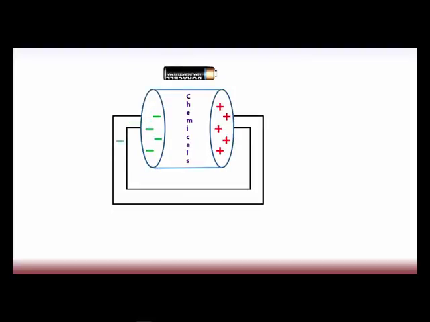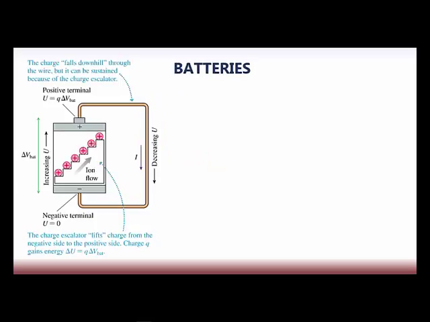So here we have an electron moving around the wire to the positive plate, and then it travels through the chemicals to return to the negative side. But what exactly is happening in the battery? Here we see that as the charge flows through the wire and reaches the opposite plate, chemical reactions take place within the battery, which cause positive ions to move to the positive plate, and leave negative ions to collect on the negative plate, and thus the process continues over and over.